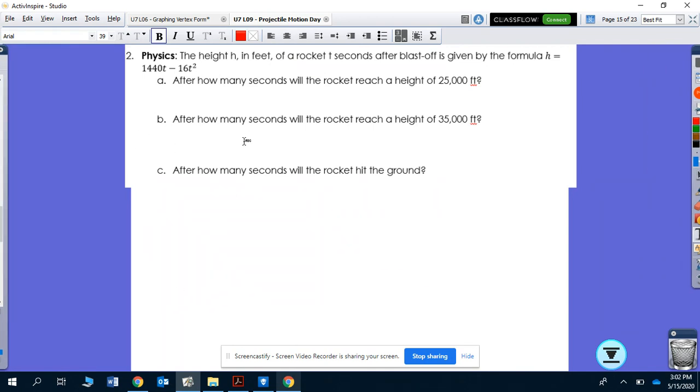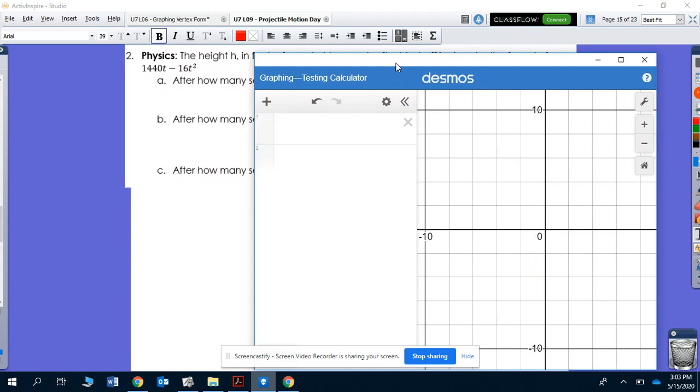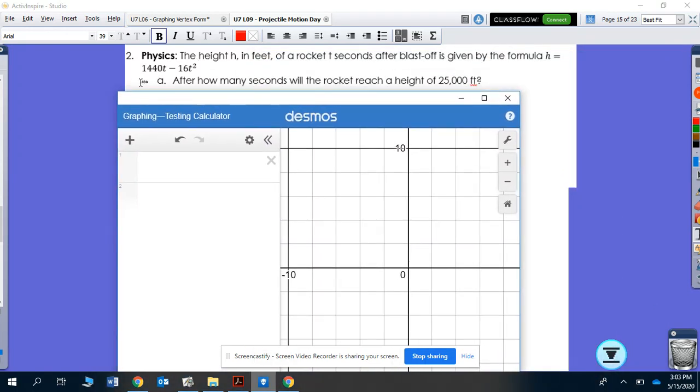This is one where we've got three different components about a rocket flying through the sky, right? And I like this one because there's a couple different components to it. So I'm going to get Desmos back out. And you'll notice that your equation is written maybe in a different way. Totally fine. We can still write it. If you want to use x, you can still do that, t as well. But I believe t is going to work here. So let's see. H equals 1440t minus 16t squared.